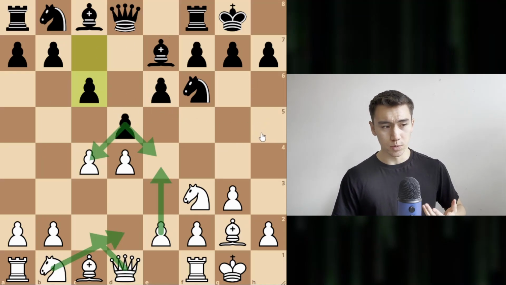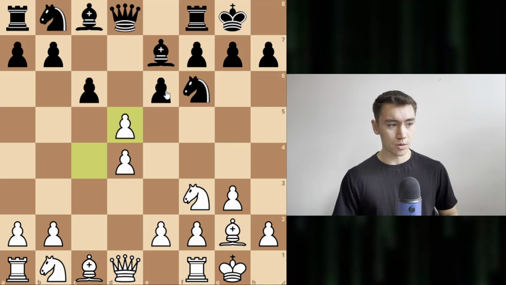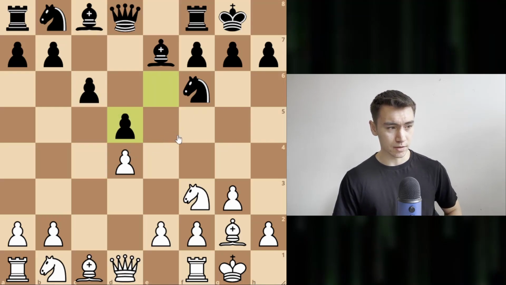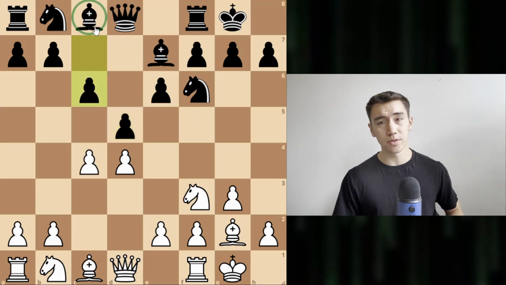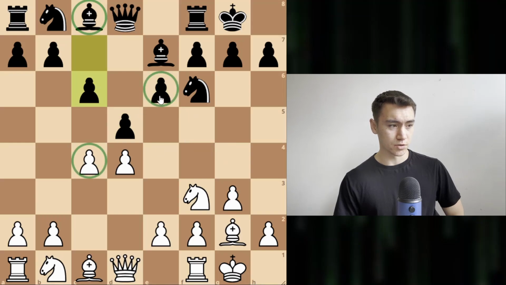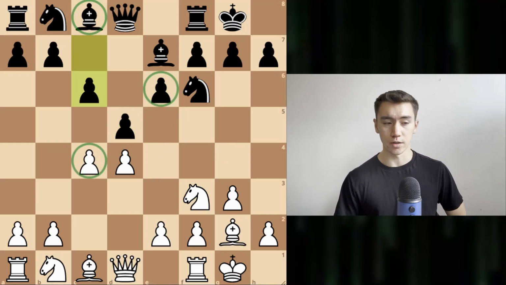But what we don't really want to do is take on d5, because now after e takes d5, the c takes d5 is also okay, but I think e takes d5 is even better, where beforehand you can see that their light squared bishop is a bit of a passive piece. It's stuck inside the pawn chain, but after e takes d5 it is now liberated. And also you have to realize that making this exchange, the c pawn for the e pawn, does somewhat relinquish part of white's base advantage.